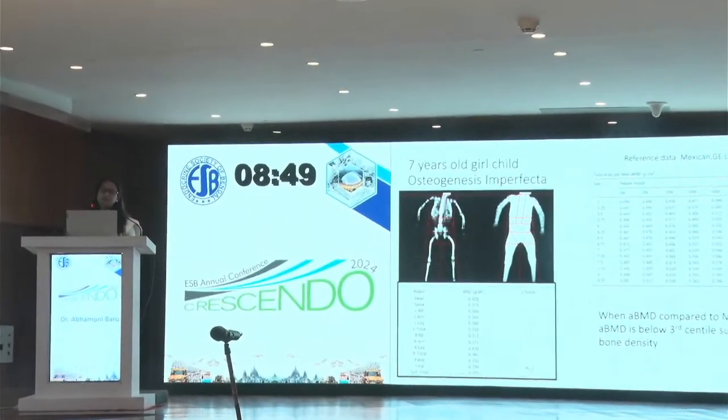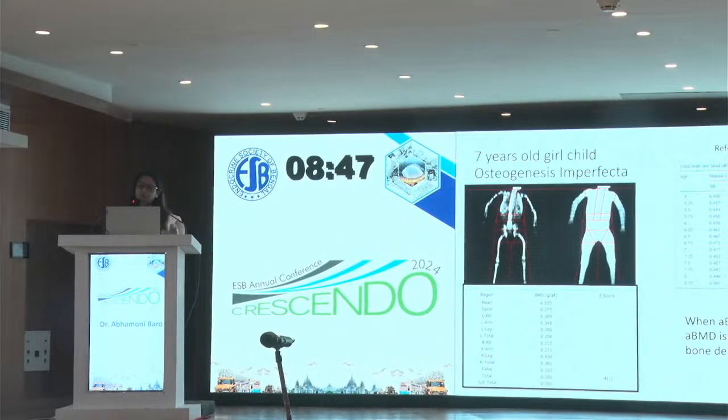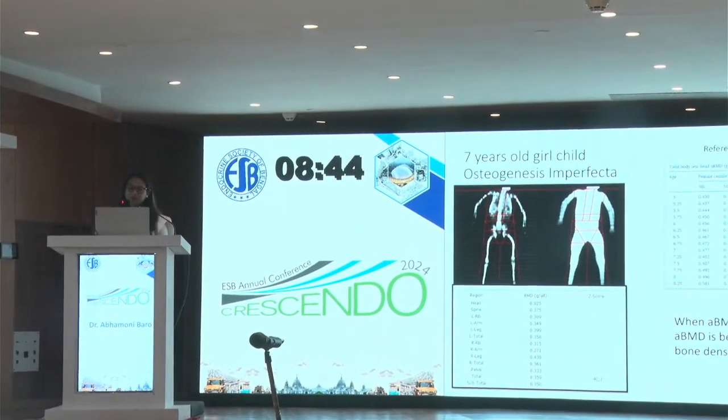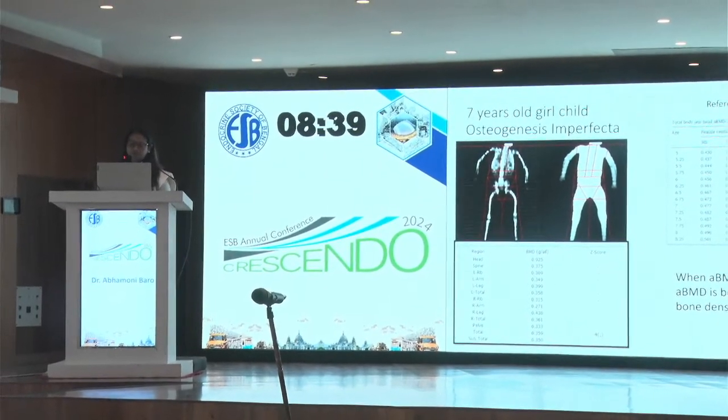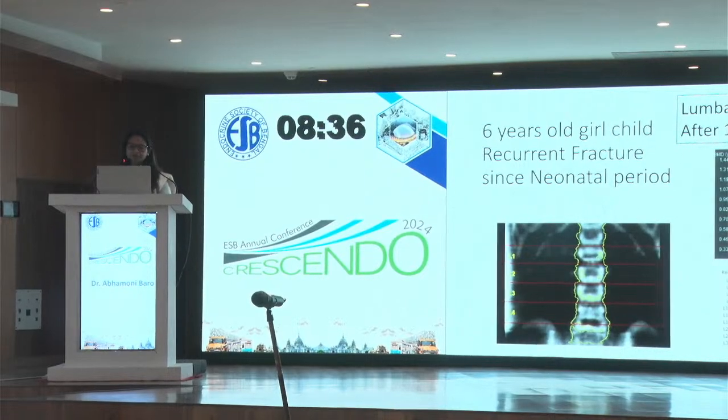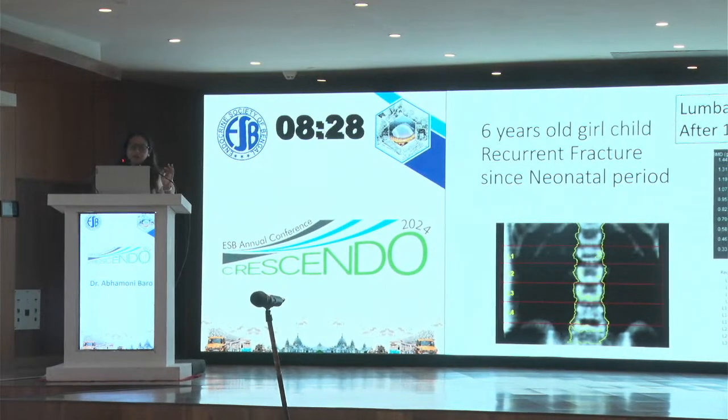This is another girl. She came to us at 7 years of age, but she was actually taking bisphosphonates right from the neonatal age group because she had a neonatal fracture. So this child, after having 10 injections of zoledronic acid, as you can see, the Z score is far better. Usually in children with osteogenesis imperfecta who have neonatal fractures, their Z scores are worse than -5. But as you can see, because of the effect of 10 injections of zoledronic acid, we are seeing a better BMD response in this child.